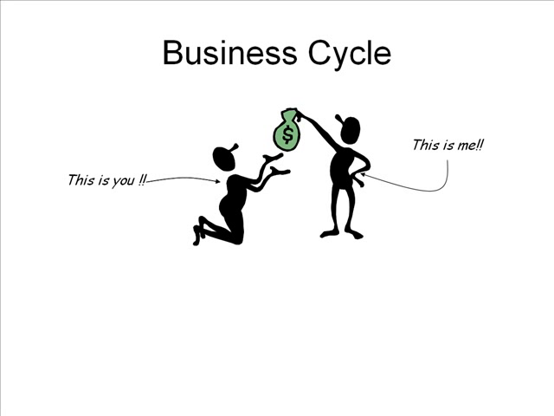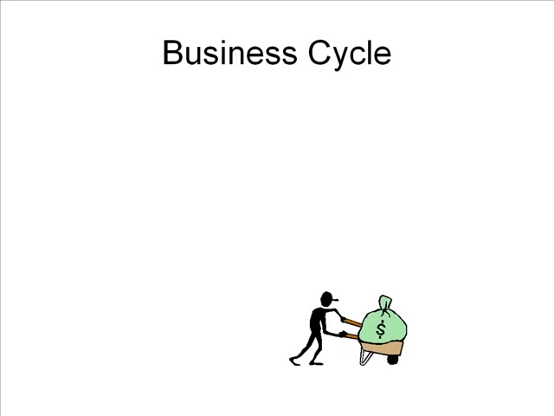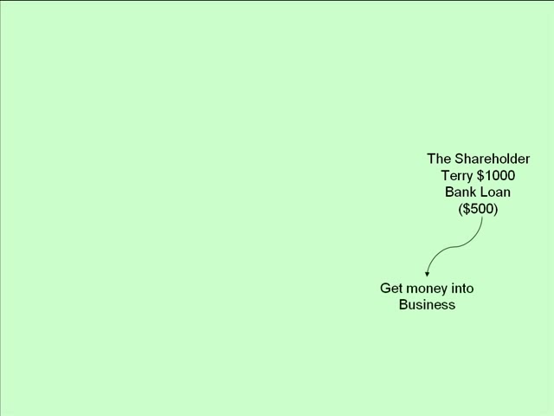So here we are, there's you on the left and me with the bag of money. I'm going to invest £1,000 into this business. So the first thing I do is to give you the £1,000 and you take the money and go off and prepare to run the business. Now in the example we're showing, you've actually also gone to the bank to get another £500. So you've got £1,500 to start your business.